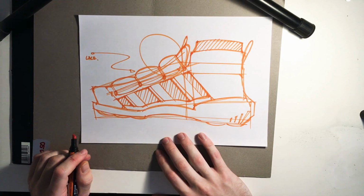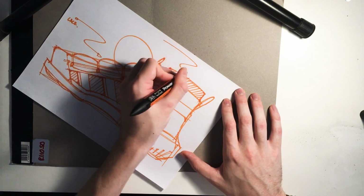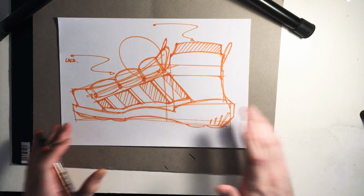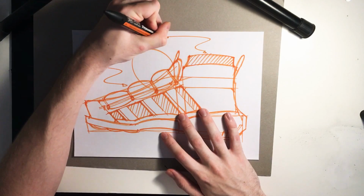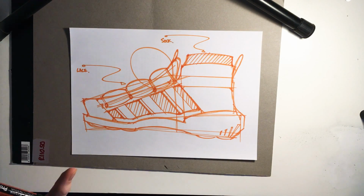Okay, so it's been a very interesting exercise, and I hope you've learned something from this and you enjoy this format. We're going to get more and more into the details. I'm going to be showing you three-dimensional drawing, of course, very soon.